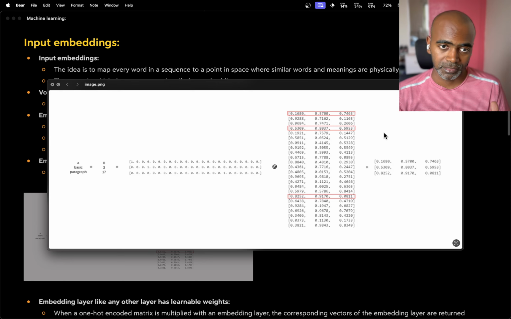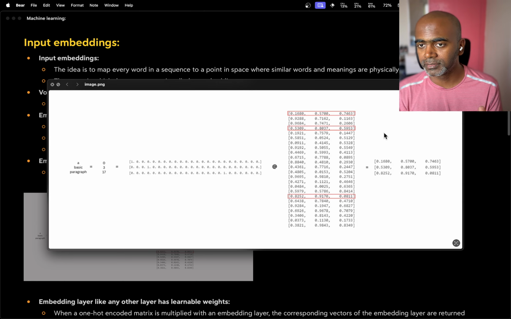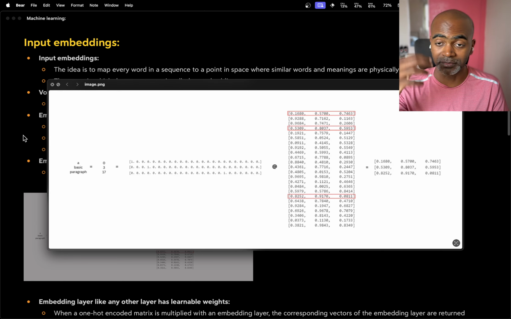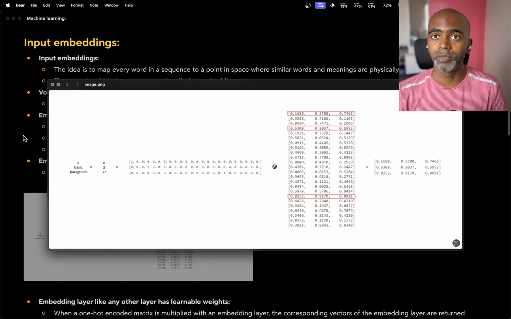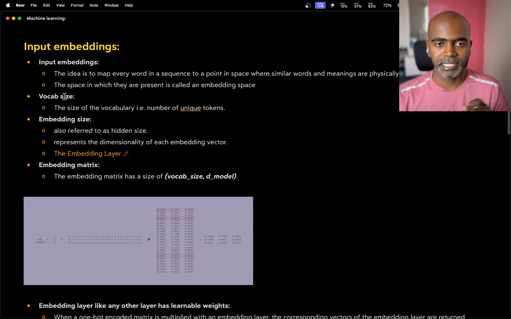These are learnable parameters, and that's how you end up with numbers that place words in space. Similar words will be closer, dissimilar words will be further apart. This is pretty much what a lot of vector databases help you with as well. There are many that have cropped up, and a lot of them have been written in Rust, at least to my knowledge.